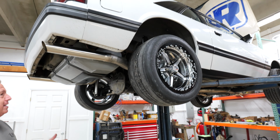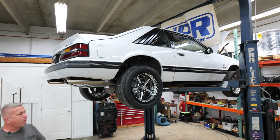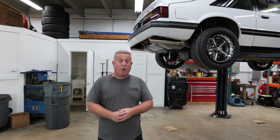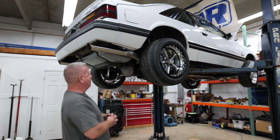We're looking forward to seeing this out at shows like Cars and Coffee locally, as well as some other shows. But what we're really looking forward to is seeing Mark, Joe, and Jake get out there and enjoy their cars. You hear that, guys? So let's get this down. We're going to do a little bit more walk around and check it all out.